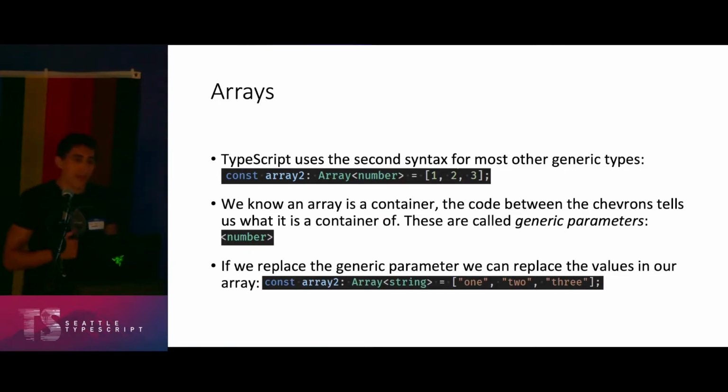So the syntax, that chevron with the number in it, tells TypeScript what the array contains. Essentially, the TypeScript definition says this thing is a list, and that's what the word array would be. And then when you put the number after, you're saying it's a list of numbers. If we replace this number up here, we can instead store strings in our array. But neither one of these would work with the other. In other words, the strings wouldn't work in the number array, and the numbers wouldn't work in the string array.